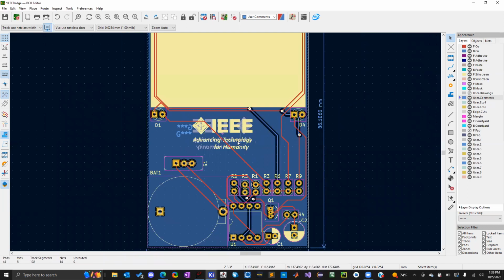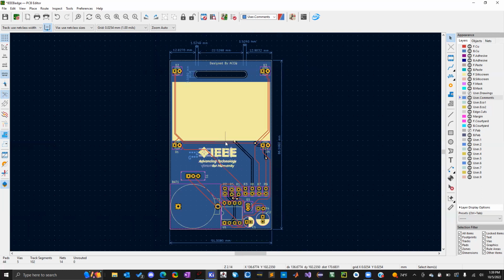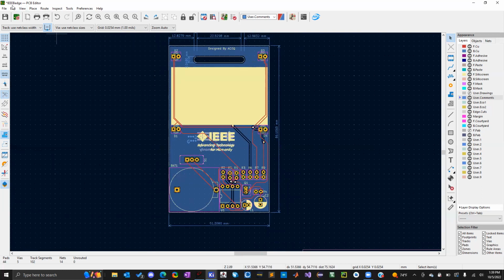Go ahead and turn the front silk screen back on. And that should be it. That's just about everything for this design. So what I'm going to do is print out about five of these boards and just solder everything in and make sure it works properly. And then I'm going to order them in bulk. And if students want to come to the design studio and learn a little bit about soldering, we can do that. We might even make use of it next semester, because now we have boards to practice soldering with.